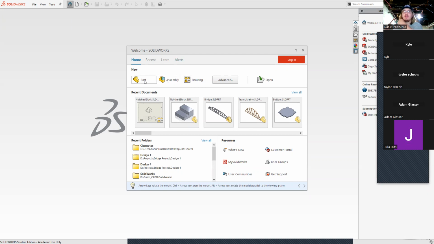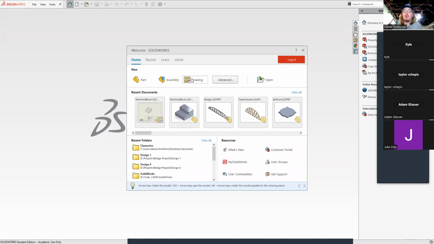In SolidWorks, there's really three types of files you can work on. Your first one's your part. That's just going to be making your individual pieces. Then you have assemblies. That's where you could take a bunch of pieces and put them together to make an assembly. For example, if we're working on Robot Cat, we might make the wheel as a part, but then the drive chassis, the whole thing, would probably be an assembly because you'd have multiple parts going into that. And then you have your drawings.